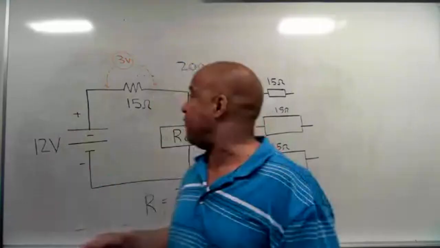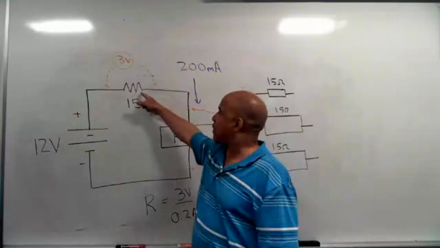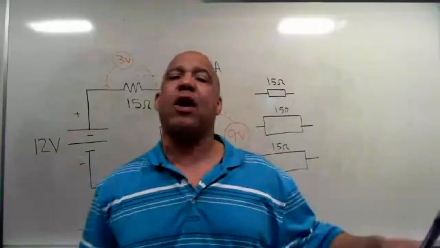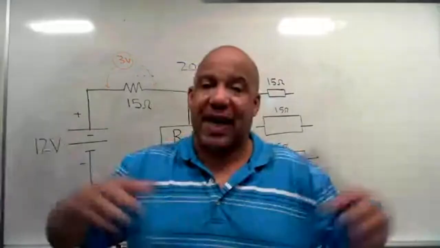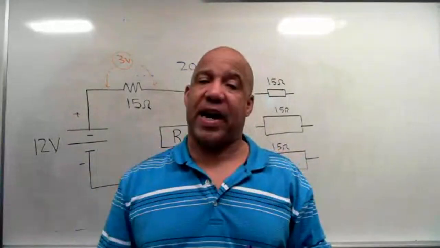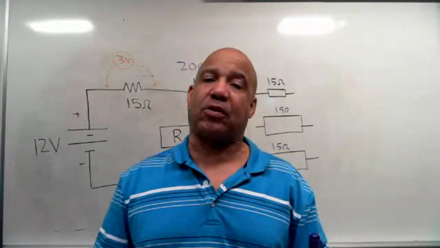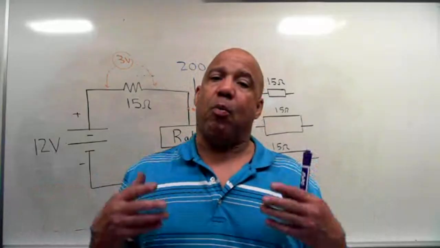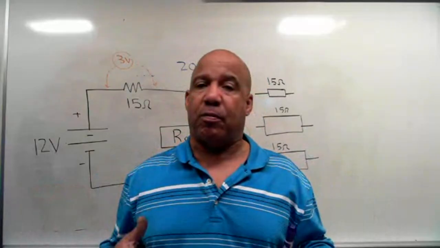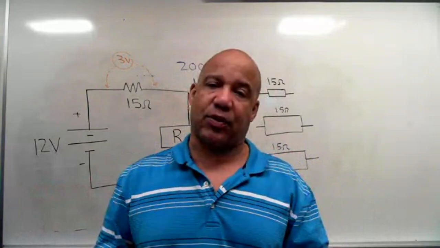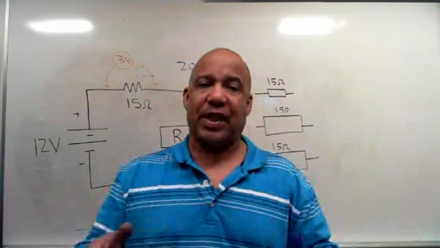Anything that has resistance is going to dissipate power. The question is, if that resistor is too small, not ohmic-wise, it's 15 ohms, I mean as far as how many joules per second it can get rid of, that's what kills electrical devices. Mechanical devices, something that moves over time, is going to wear down. Electrical devices usually go, not all the time, but probably 99.9% of the time, heat destroys electrical devices. So you got to get rid of that heat.